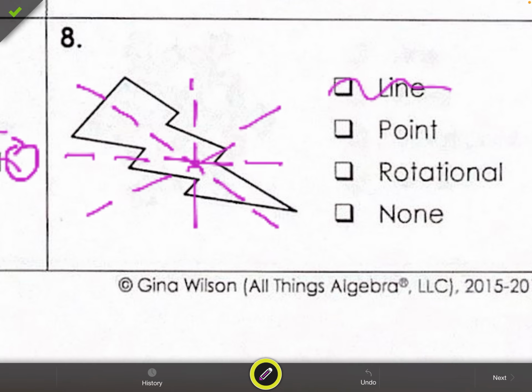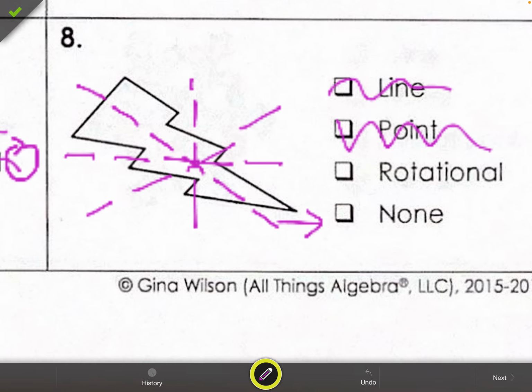All right, does it have point symmetry? And again, you just turn your paper upside down. Okay, just take your paper, turn it upside down. Does it match the original picture? Okay, turn it upside down. And that would be no, right? If you turn your paper, because notice the end of it is pointing to the right on the original. If you turn it 180 degrees upside down, your lightning bolt, or whatever you want to call this, is actually now pointing in the other direction. So no point.